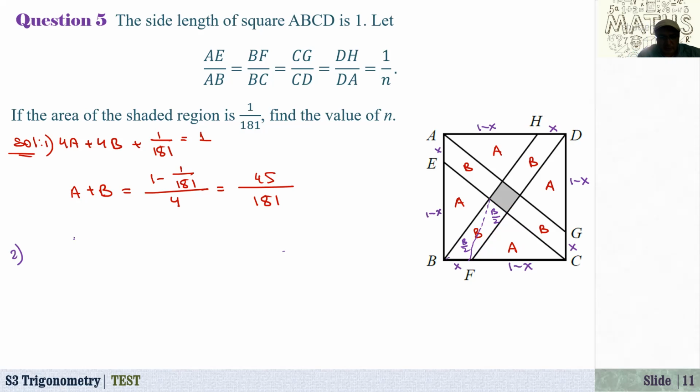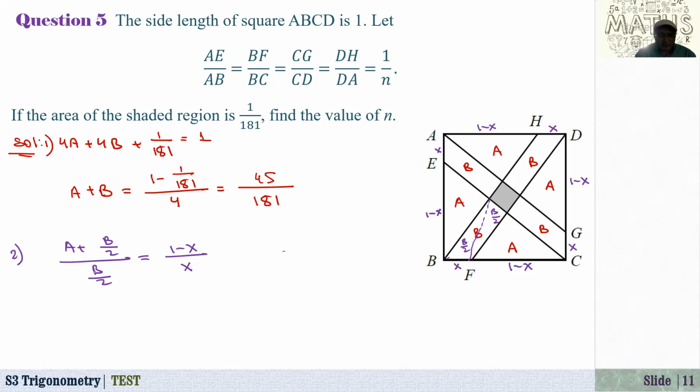parts, right? So from here, b over 2 over b over 2 plus a. So that's equal to, what is it? This x over 1 minus x. I think I better write like this, upside down. So a plus b over 2 over b over 2. We're just taking the ratio of these two areas. That's equal to 1 minus x over x.